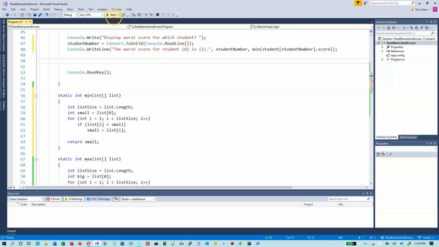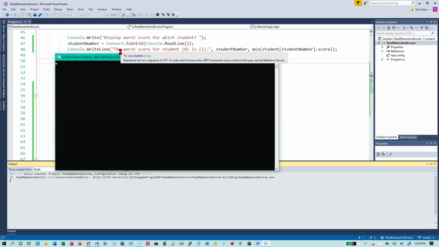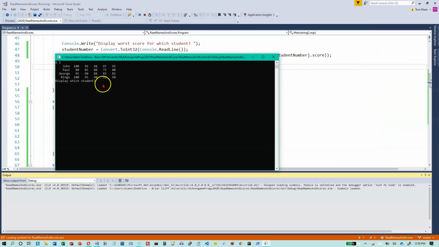So let's go ahead and run this one. It'll print out the data for us. I'll have to answer a few questions about some of the other functions here. And we'll just do 1, 1, 1, 1. Okay, the best score. And then the worst score, if I pick student number, let's pick student number 2, that'd be George. His worst score looks like it's an 82, and it's computing an 82 and returning it for us.